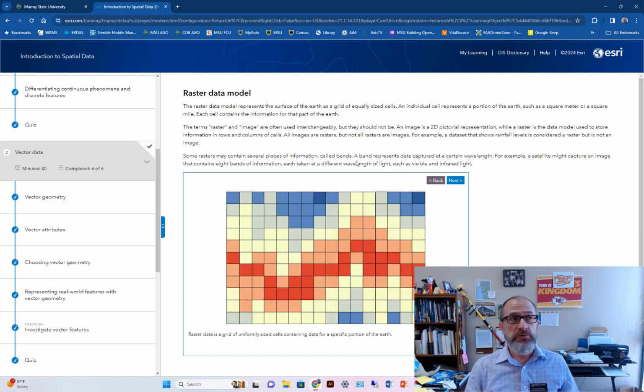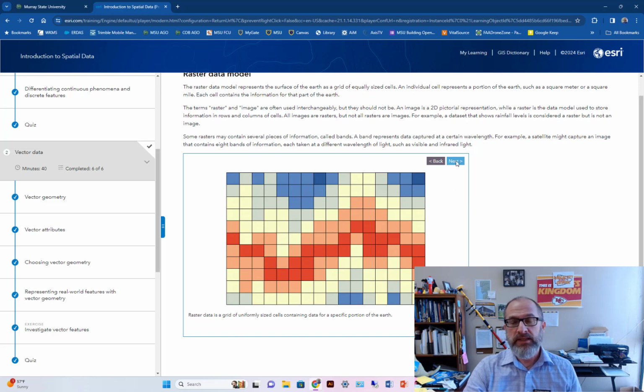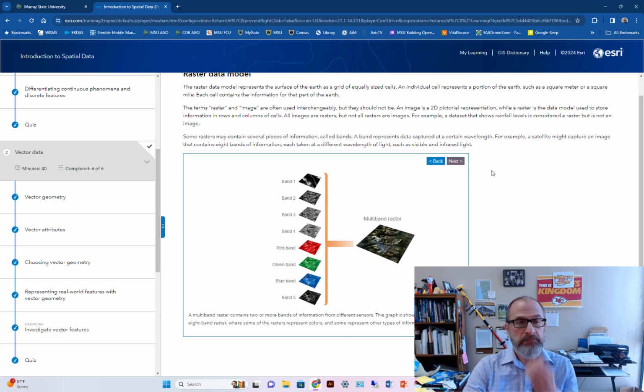The thing is that this raster data model also applies to space-based telescopes, like the James Webb Space Telescope, Chandra X-ray Telescope, Hubble, anything that collects imagery. Let's see what happens when we click next.